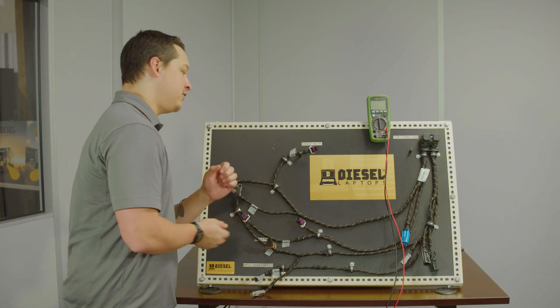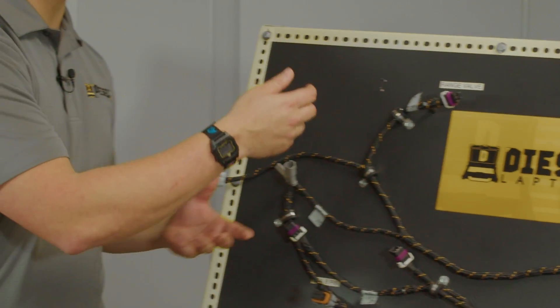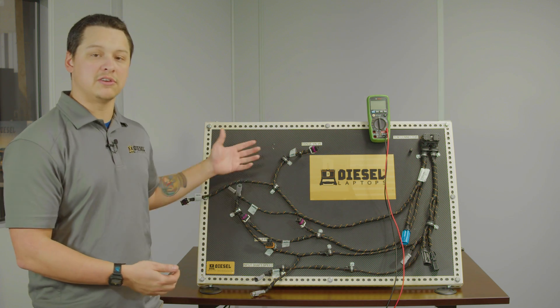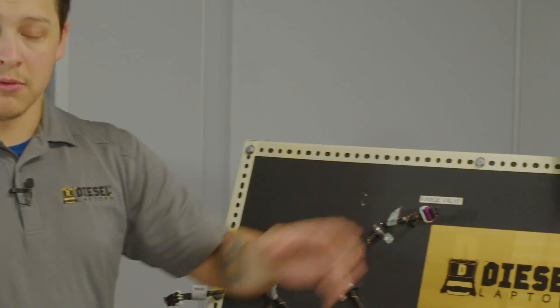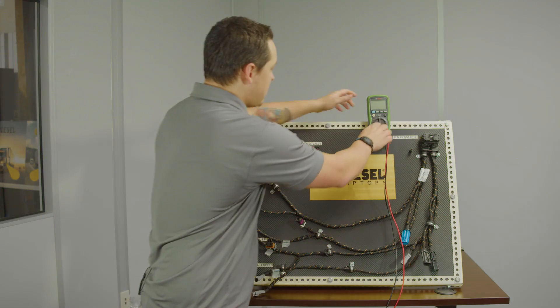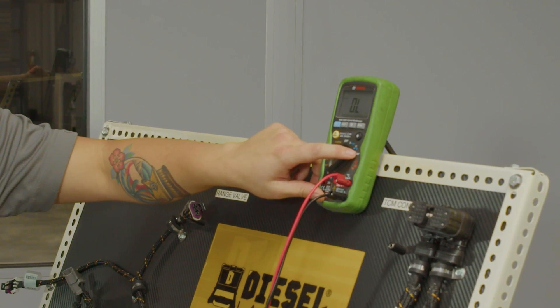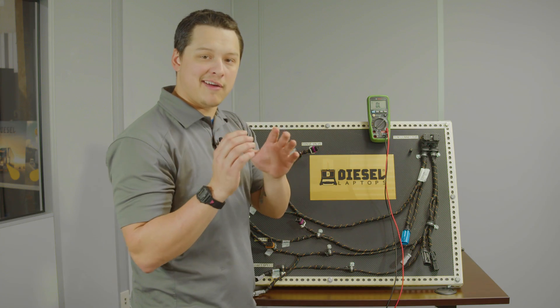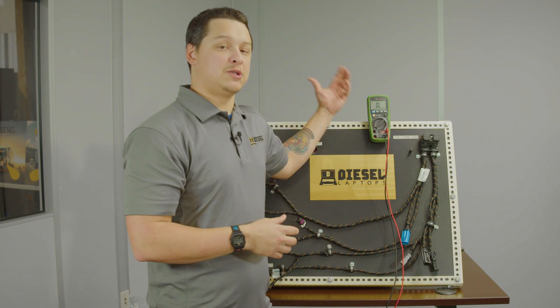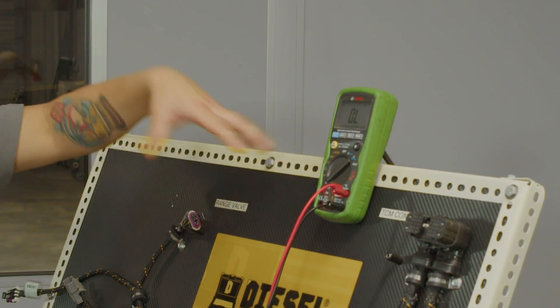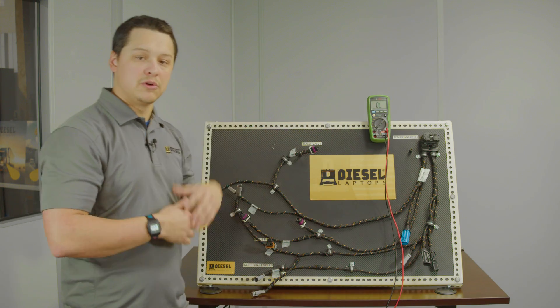Now there's a couple reasons you could be running a continuity test. One is to just try and figure out if you possibly have a broken wire or an open circuit here in this harness, or you can also use it to help locate a specific connector that you're looking for. We'll start with that one. First thing we have to do is turn on our multimeter and put it in the resistance setting. Here on this meter underneath that Omega symbol for resistance, you're going to have the sideways Wi-Fi looking icon. That's just referencing the speakers on the multimeter. We can click on that matching icon on this button at the top here. And now we have put our multimeter into continuity mode.